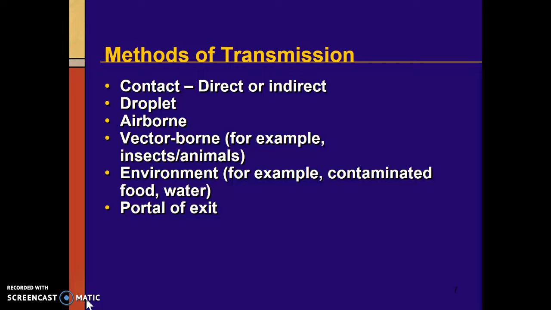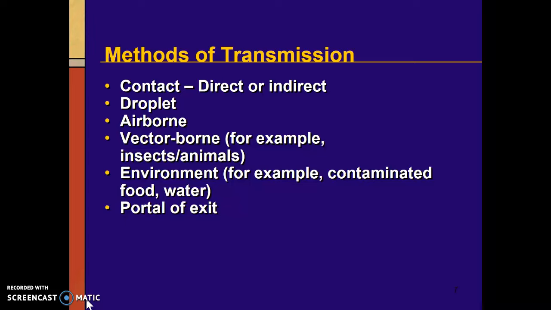Contact can be direct or indirect, meaning that I can walk over and touch you and then you have it on your skin or your body, or I could introduce some kind of infection from my hands to a piece of equipment, and then I put a nasogastric tube down in a patient that's dirty, or I insert a Foley catheter. That is, in a sense, direct because I've touched something, but it's indirect in the sense that it's being transmitted along a catheter that is not a direct method.